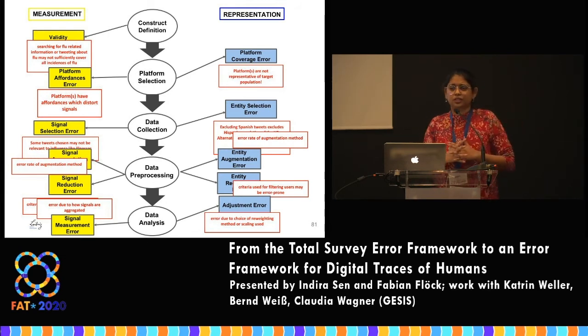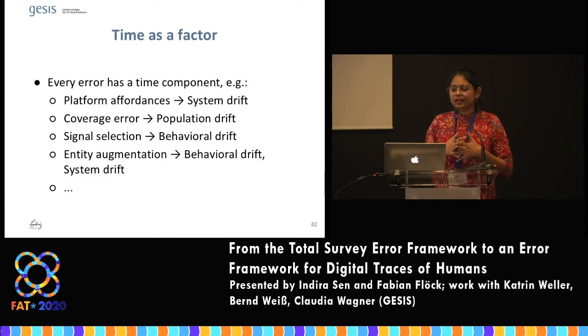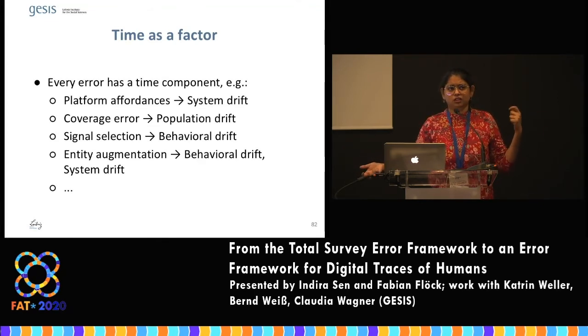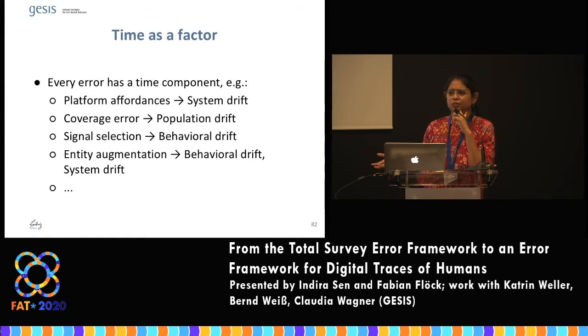There's also a factor that we did not explicitly talk about, but perhaps some pointers on that, about the effect of time. Drift is a term that Matt Salganik uses in his book Bit by Bit, and he defines three different types of drift: system drift, population drift, and behavioral drift. When your platform changes, when your platform affordances change, such as going from 140 to 280 characters, is a study that's being done now comparable with a study that was done when the affordances were different? That's the idea of system drift. There's also population drift. For example, the early adopters of Twitter probably do not have the same demographic makeup as the current Twitter population. So again, how would you compare some of these studies that were done maybe 5 years ago?